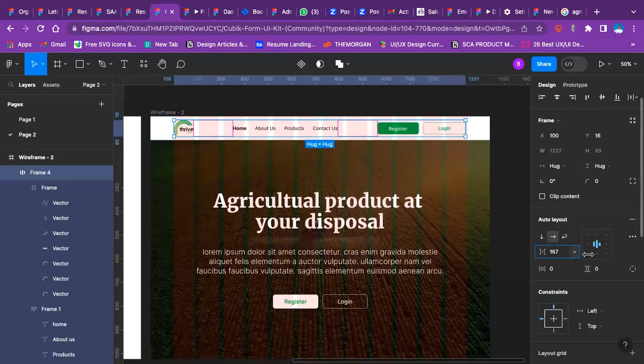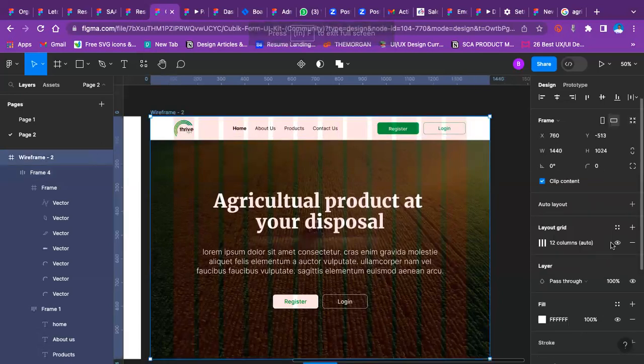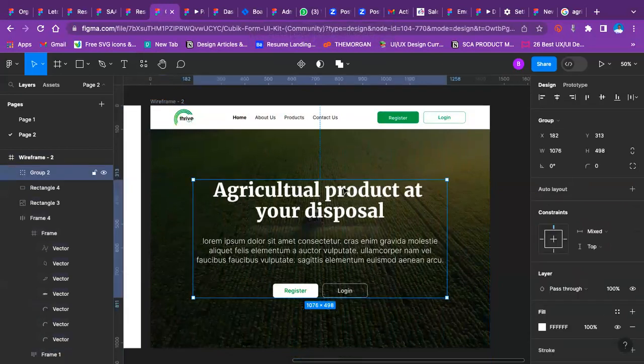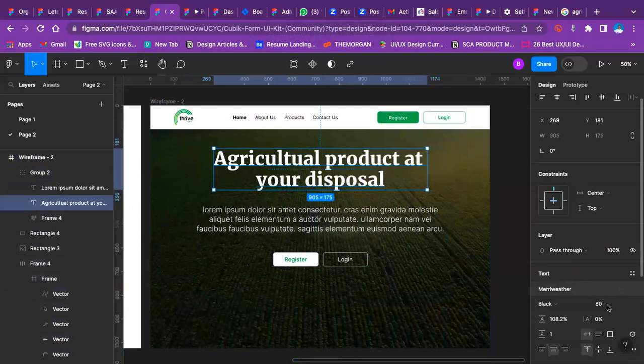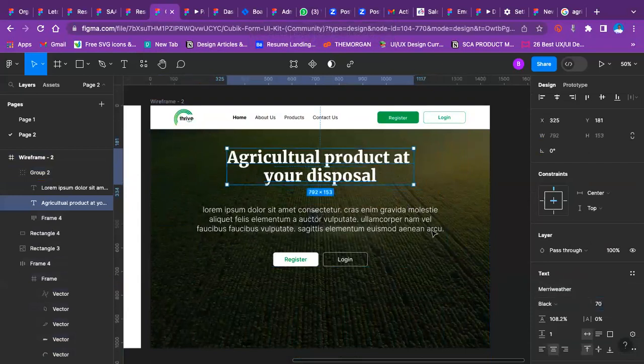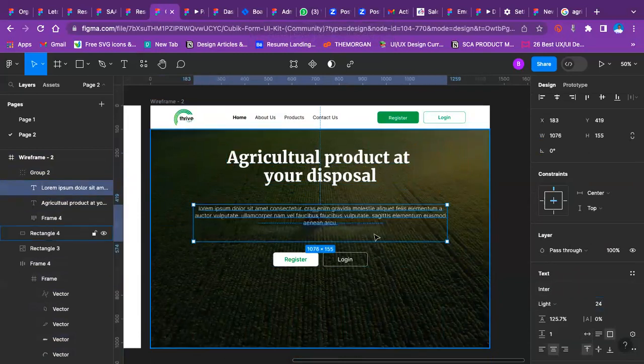I'll just come here and move it till it gets to the part I want. So now that that is done, I'll close it. Now I'll move this up, and I'll make this 370 and I'll make this 24 or 20.